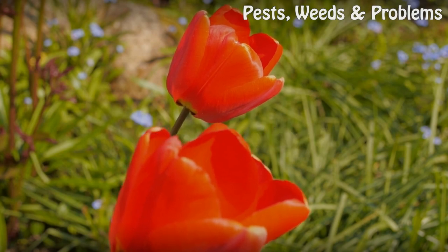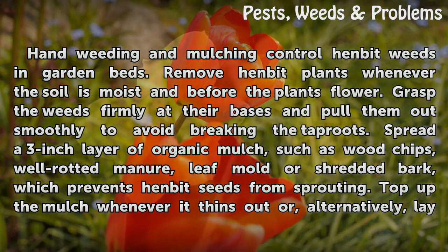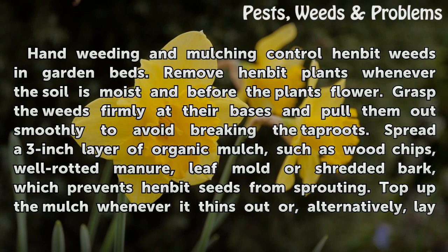Give it a hand. Hand weeding and mulching control henbit weeds in garden beds. Remove henbit plants whenever the soil is moist and before the plants flower. Grasp the weeds firmly at their bases and pull them out smoothly to avoid breaking the taproots.